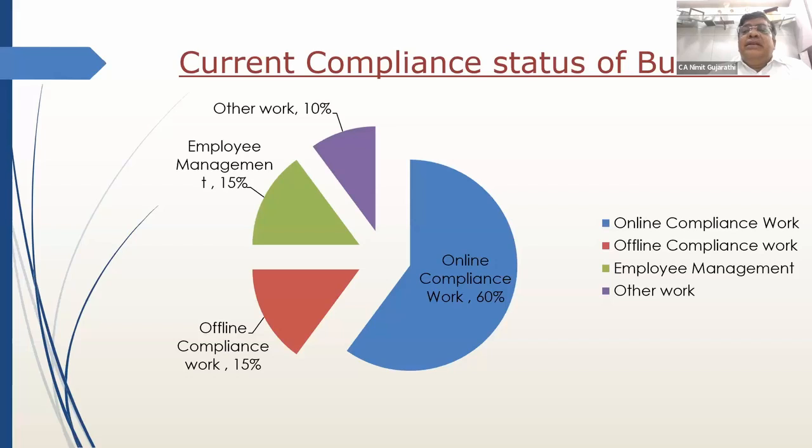So I have just analysed, at present day, what is our time allocation to the various compliances in terms of online, offline, employee management and work. Now, if you see, a few years back the online compliance was not occupying major time, but now that has shifted. So almost from 20% to 60% of our time, and this percentage is increasing day by day, and a day will come where 80 to 90% of our time will be with regards to online compliance.